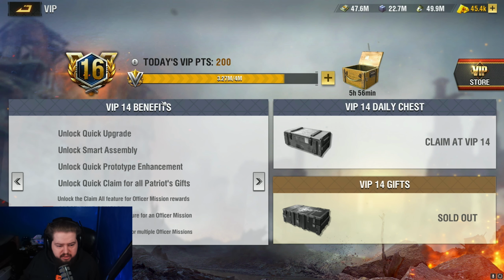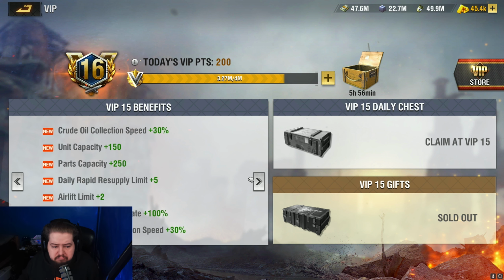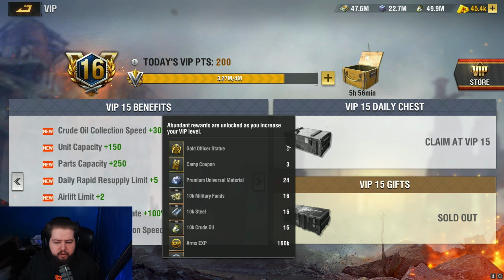Now, with regards to this, guys, please, this is a 100% need. VIP 14 should be the minimum you go for. VIP 15 is nice. Nothing crazy, but the difference between 14 here, as you can see, you get 3 statues, 3 coupons every day. VIP 15, you get 3 and 3. You think, well, nothing's really changed.